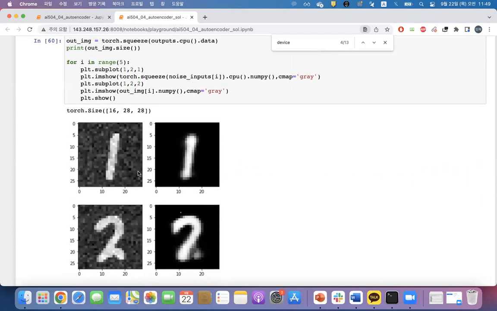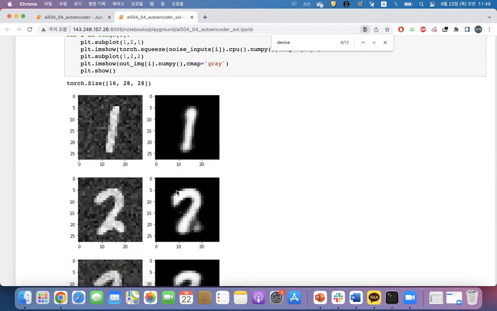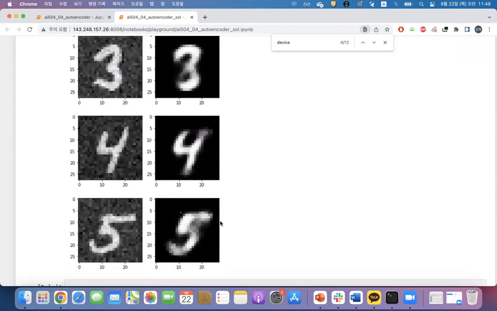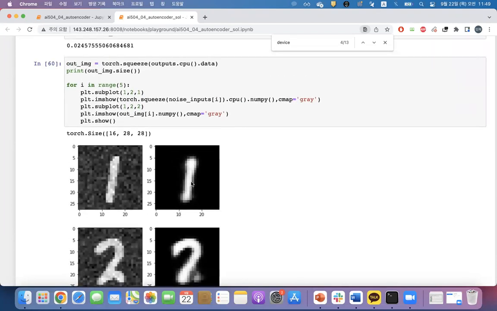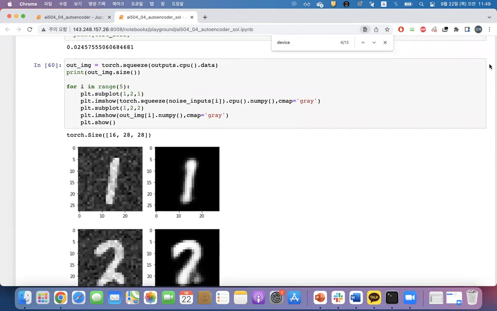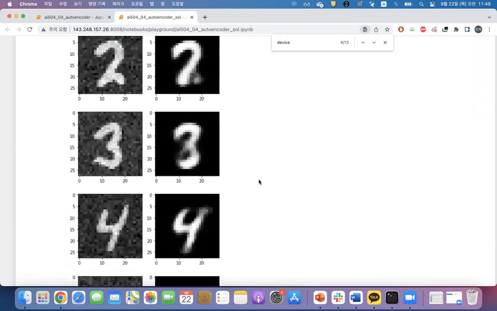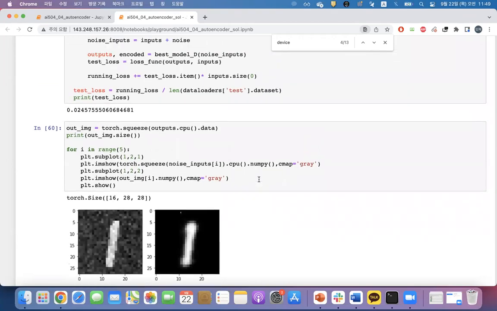And it seems the numbers are clear to discriminate, the 1, 2, 3, 4, 5. So my denoising autoencoder works well, as you can see. But how about yours? Is yours doing well?